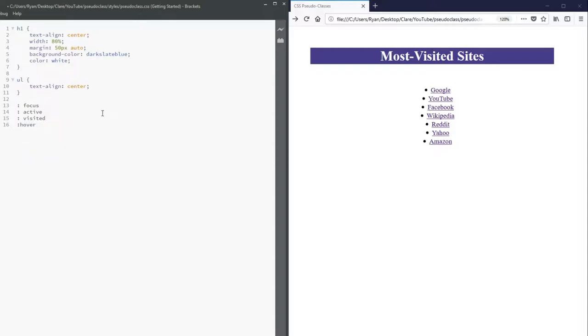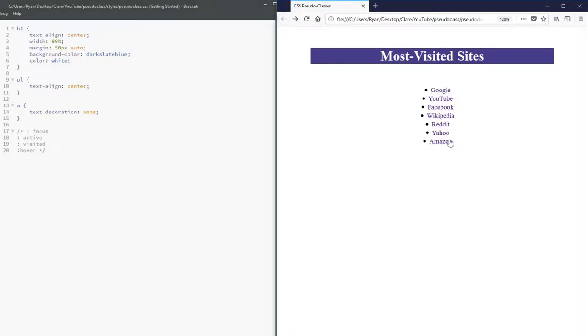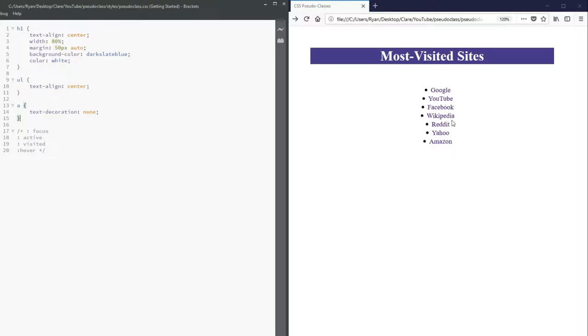That's just for me to remember down here. And actually I'm going to comment it out. And this is how you comment out code in CSS, between this slash star and star slash. Okay, so I'm going to comment that out just so I have it for reference. And I'm actually going to apply some initial styles to my links. I'm going to give it text decoration none, which if we save and refresh, we'll see it takes away the underline. Okay, just so we can see what we're working with here.